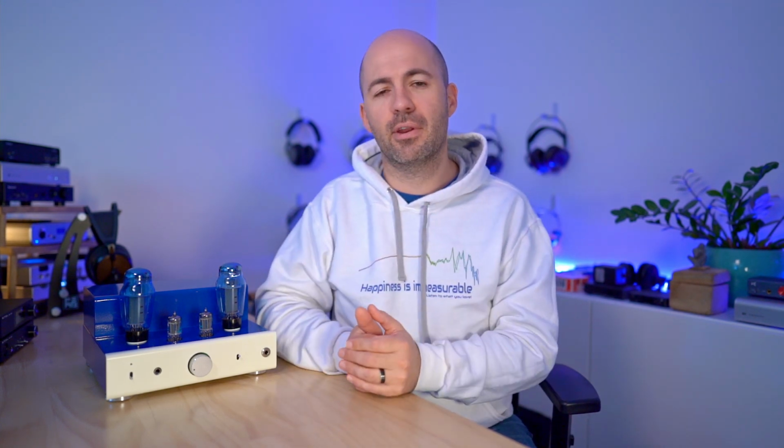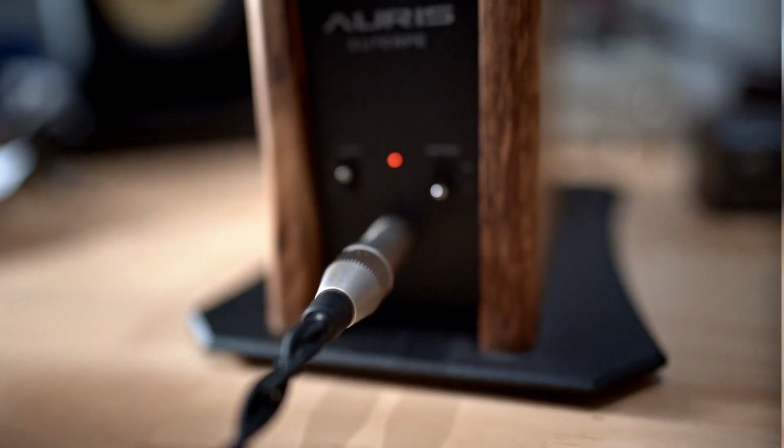At this point though, what I've hopefully demonstrated is that the 8200R and the Mainline are both top shelf headphone amplifiers. You can't go wrong with either of them, they've just got slightly different characters. And so I put the 8200R up against one other amp, and that was the Aurus Audio Euterpe while I had it here.